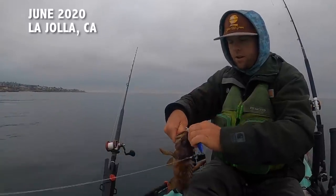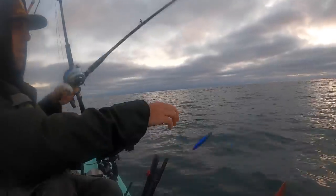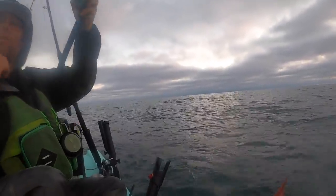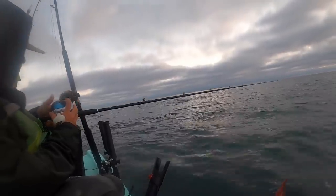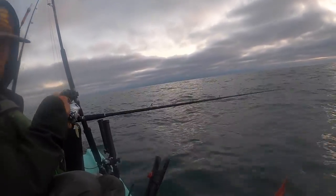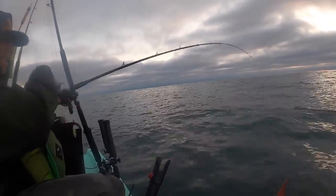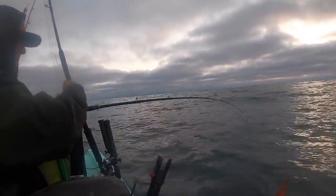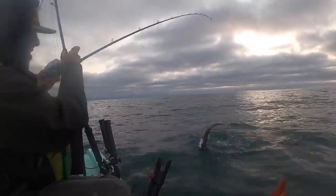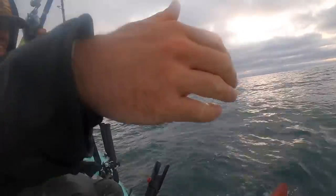Rockfish on the colt sniper — picking up rockfish. Then all of a sudden this evening I came across a bunch of white sea bass — a ton of white sea bass. I was jigging the colt sniper, that same purple 120 gram, straight up and down. They were hitting it on the drop and on the retrieve. They were all short white sea bass in the 24 to 28 inch range — 28 is the minimum — so I didn't get any keepers this night, but that's how it goes sometimes.